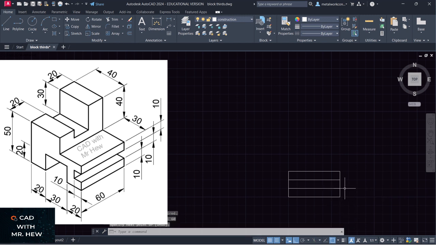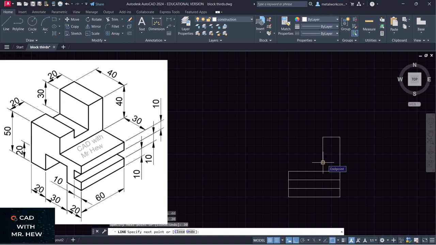We need the top section now. The height of the top section is 40 millimeters, so we're going to click here and go up 40 millimeters, then come across 20 millimeters, then come down 30 millimeters.